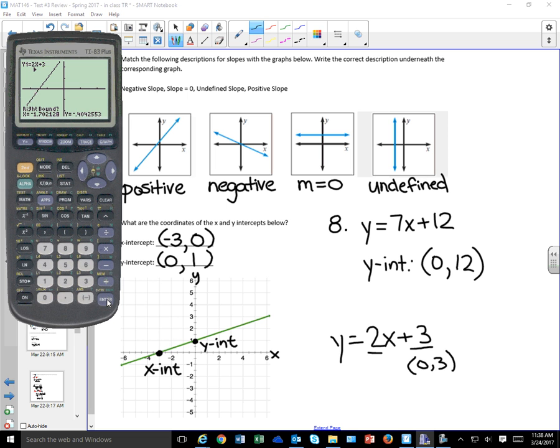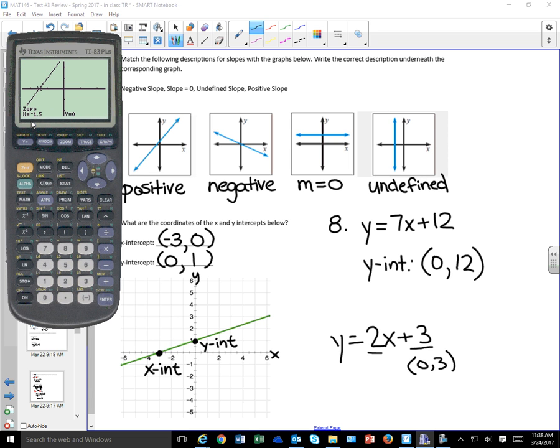And then push enter. The right bound, just go up here somewhere to the right. It doesn't matter how far you go, if you click up here or down here, it's going to be the same answer, okay? So you just need to be to the right of this point and then enter. And then the guess, if you want to, you could go closer to where you think the intercept is, but you don't have to do that. You really can just click enter twice after you do it to the right. It doesn't matter really where you do it, okay?